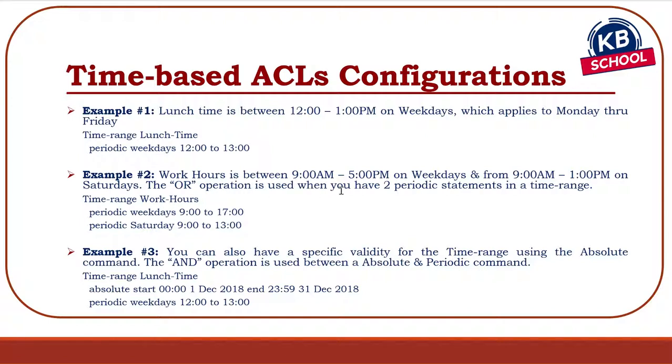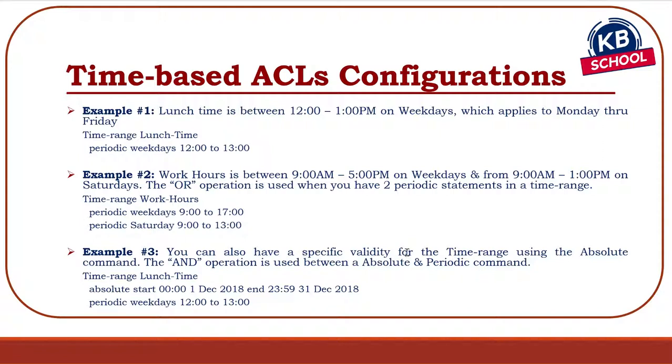The or operation is used when you have two periodic statements in a time range. I specified that already. Time-range work hours, and it says 9 to 5 and 9 to 1. 9 to 5 because 17 is 5, and 9 to 1. Two periodics, one for weekdays, one for Saturday. So if you have a specific day, you can mention the day directly over here.